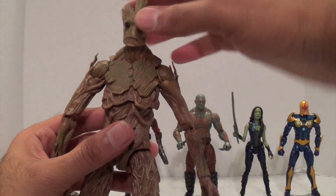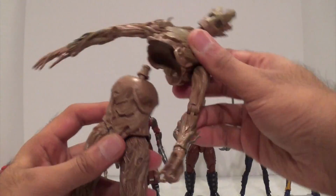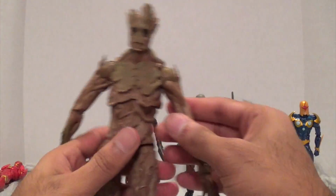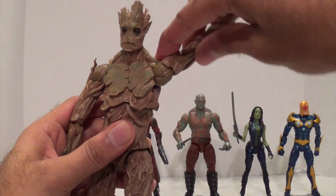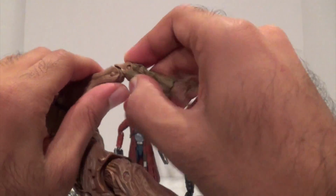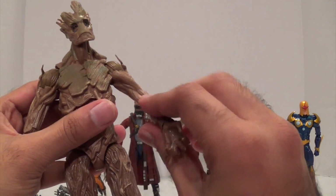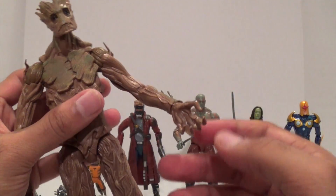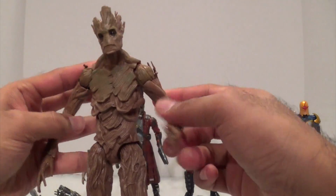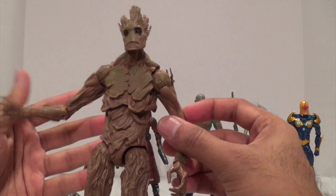And he actually has a good amount of articulation, so his head rotates around completely and up and down. This little torso piece can rotate and, well, comes off, but essentially it will let you turn him a little bit too if you would like. The arm rotates around as well as up like this, and they can bend, double joint there at the elbow, so you can really mess with the joint there and pose it however you want. It will rotate around like so, as well as the wrist completely rotating, and yeah, you have full articulation there. So one hand is fully open, this hand is slightly grasping something there.